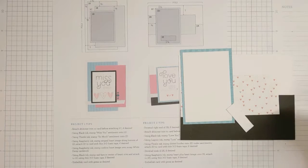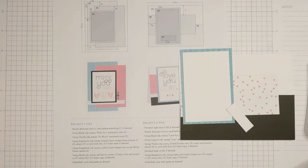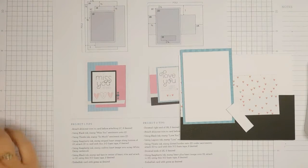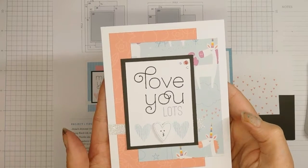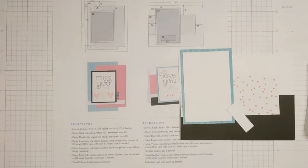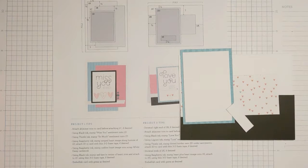I'm going to be using the sorbet color to match the hearts. I haven't tested to see if it's an exact match yet. Since I don't have any of the lagoon, I'm going to use glacier, and it seems to work pretty decently. This was my last card, and the glacier really does match up pretty good. So I'm going to try those colors and see how they work. If they don't, I guess I'll have to figure out something else. I could definitely use the glacier instead if I wanted to.